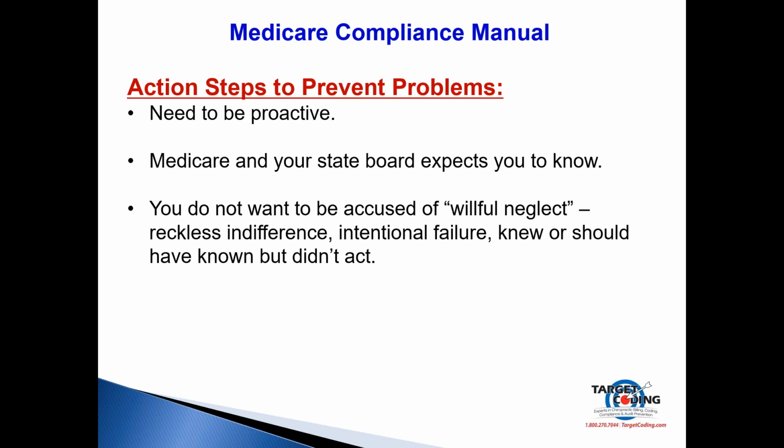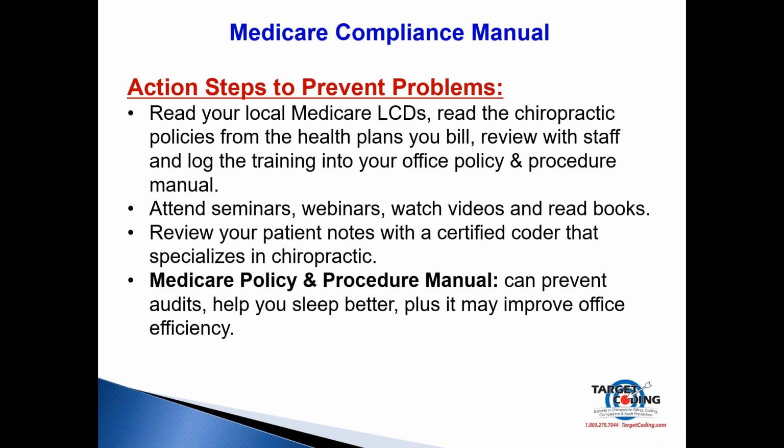You need to be proactive. Medicare and your state board expects you to know. You never want to be accused of willful neglect, which means a reckless indifference, intentional failure, meaning you should have known but you didn't do anything about it. Again, you want to prevent problems. Read your local Medicare guidelines. Read the policies from all the health plans you bill.